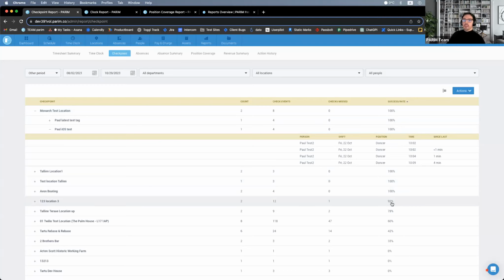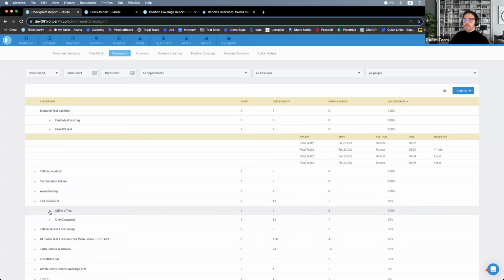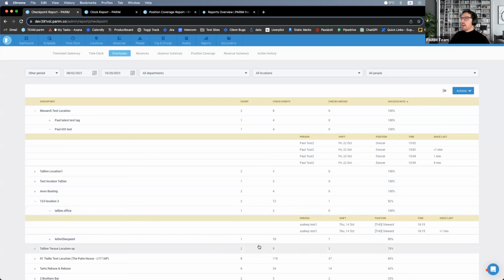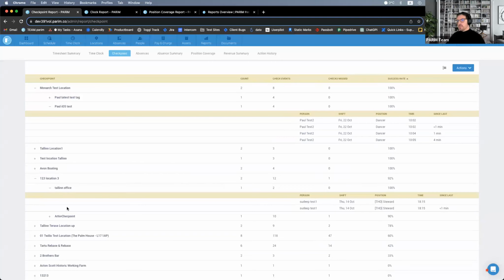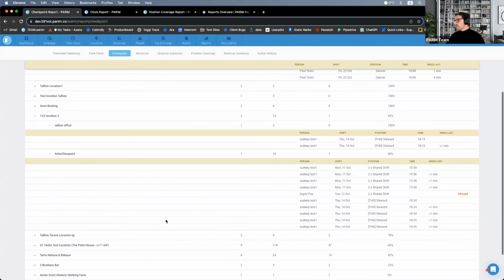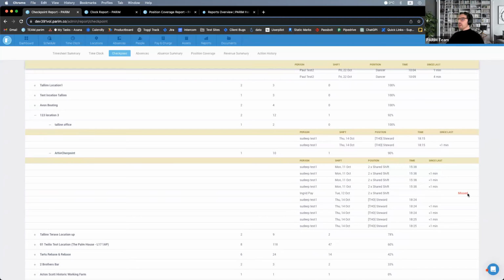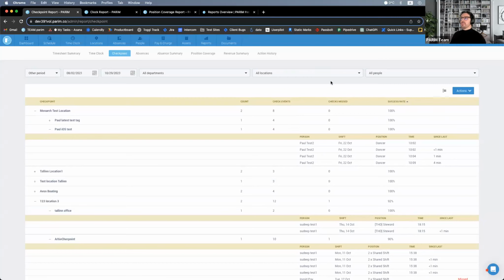So this means that in this particular location, for these particular employees, they were making their checkpoint on time, for most of those. We'll go to, okay, sorry, this one here. And it looks like, yeah, this is a good example of that missed checkpoint we're seeing for Ingrid, that employee. So this is one way to get a good overview. Again, you can then filter it based off of locations.